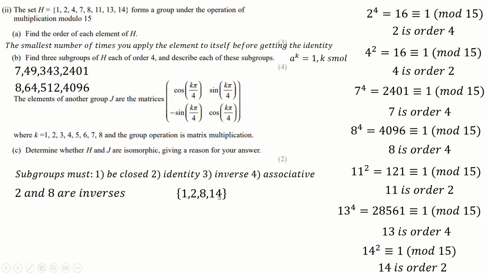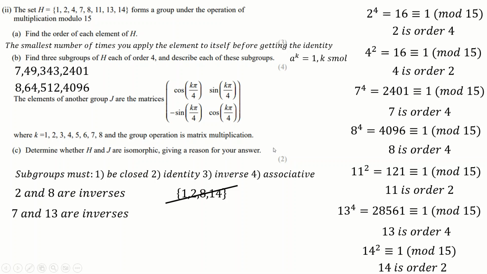The problem with this is that this isn't actually a subgroup, because if you apply 2 to itself, you get 4, and that breaks this rule. The subgroup must be closed. And this is not a closed subgroup, so that doesn't work. And likewise, if you try and say, well, 7 and 13 inverses also, because they multiply to make 91, which is 1 mod 15, you can't make a group like this either, because 7 squared is 49, which is 4, and so it's not closed either. It's interesting that we got 4 both times, and that will be relevant.